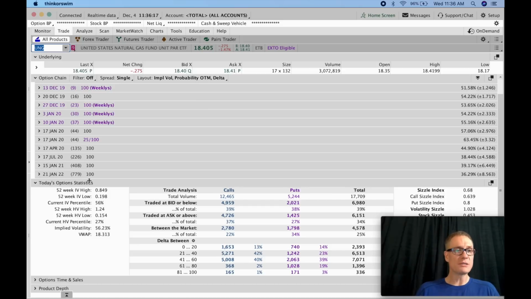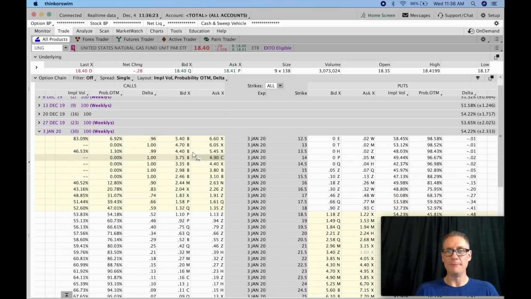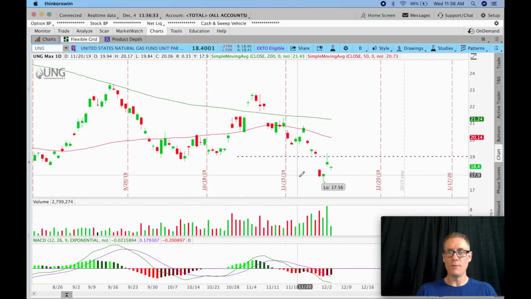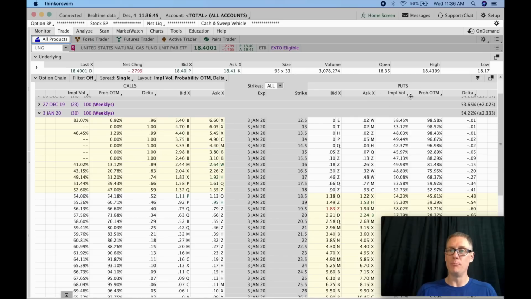So what I'll do is I'll come in here to the options chain, I'll pick out 30 days right here roughly, and I'll just jump in and take a look at it. So what we can find in here is that we'll go to the put side, and the reason I'm on the put side is because natural gas is low, and the likelihood, in my opinion, is that it's going to move higher at some point because it's at historic low levels. So I'm more bullish on it right now. So I'm going to be looking at a put option.